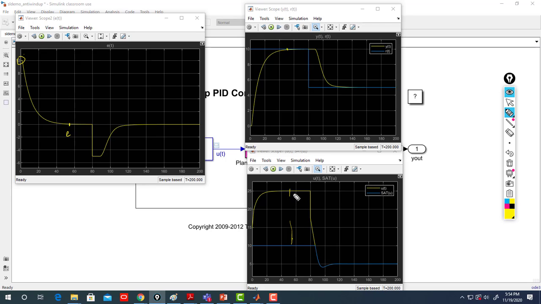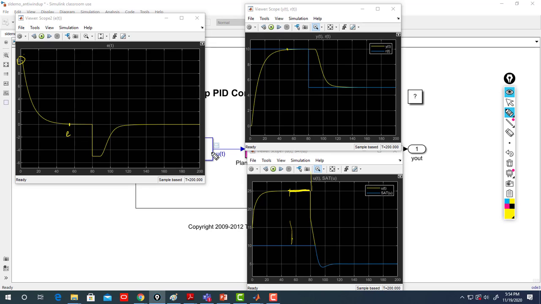What's happening here is you are following the reference, your controller is able to tune it well at 10 up to the saturation point. Your control signal before saturation is up to 25, not 10, but the saturated 10 was enough to have no error.